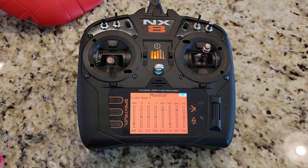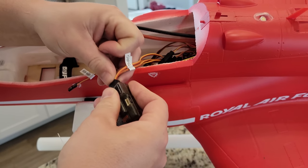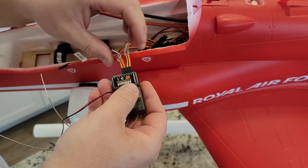If you're a future pilot of America, leave it in the comments down below and let us know the truth of my statement. You're gonna be a pilot and you also fly radio controlled airplanes.